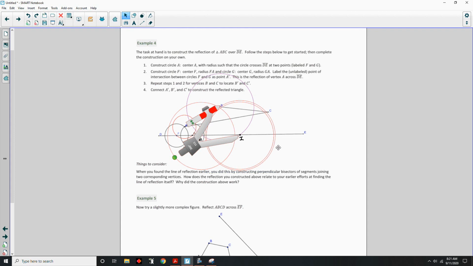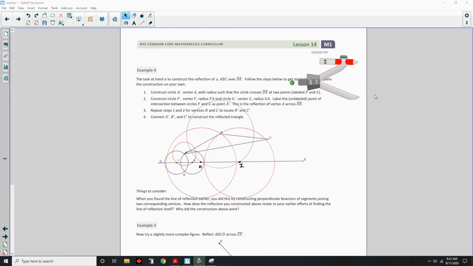Okay, I'm trying to click on the inner one. Okay, so there are the 2. So this point down here that it intersected my 2 red circles is B prime.